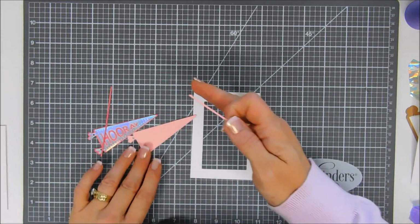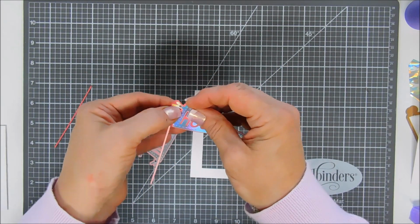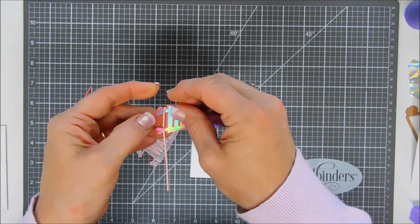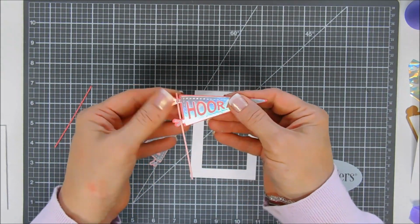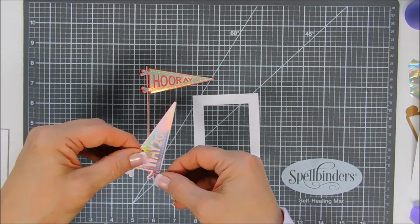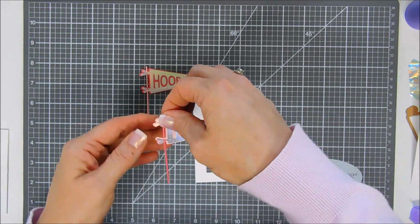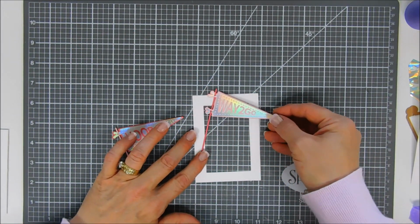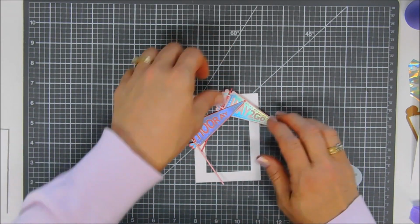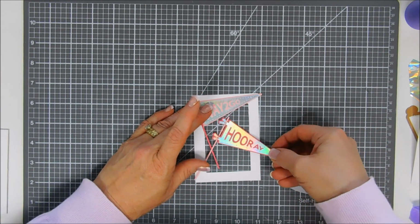Now when you die cut out your pennant, it does die cut out 2 little holes. And your pole will stick right through the holes beautifully. So that's what I'm doing. I'm just kind of weaving it in and out so it goes through those tiny little holes. I'm actually using the dark pink with the light pink pennant banner, and then I'm using the light pink pennant banner with the dark pink pole. So I'm flip-flopping the colors. I'm eventually going to crisscross them in front of my little frame here.